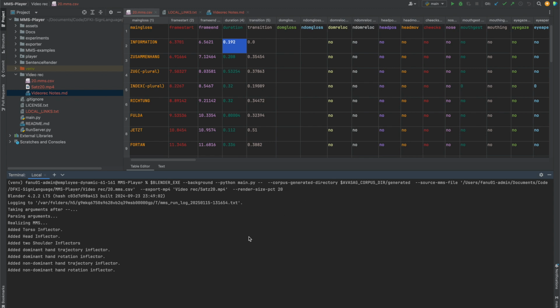Now the software is working, and it will take some time to compose the timeline, which in this case is something more than 1,400 frames, and we are working with 60 frames per second. So now it's just a matter of waiting.